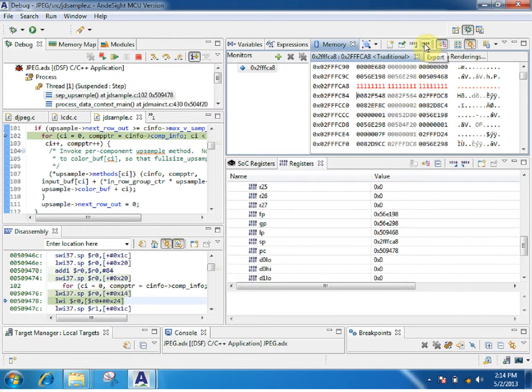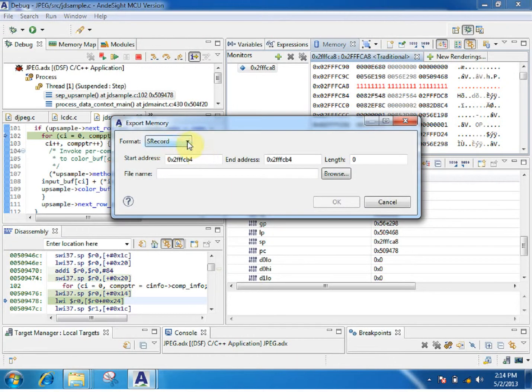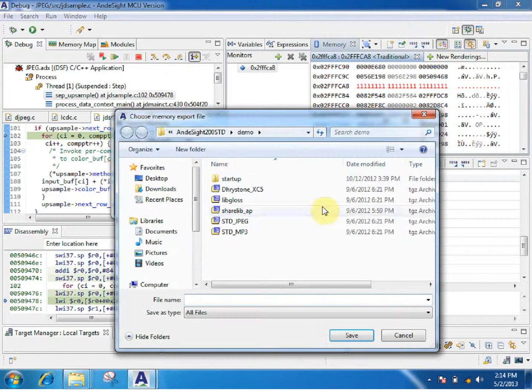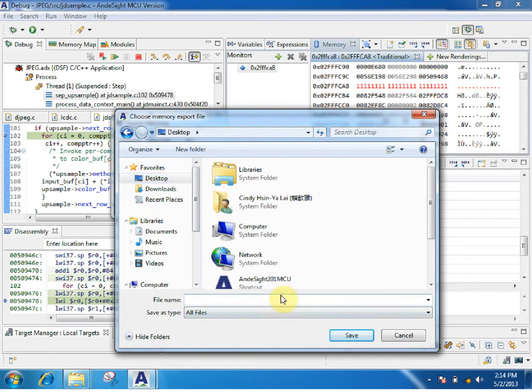For example, I click export. Then I can specify its length and browse to the location. I put the file on the desktop.